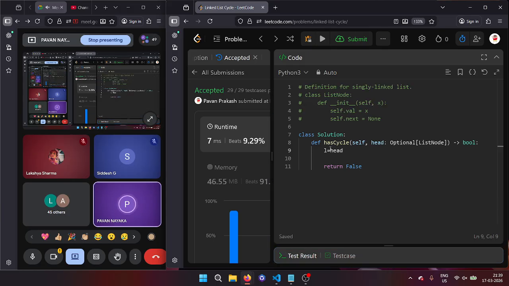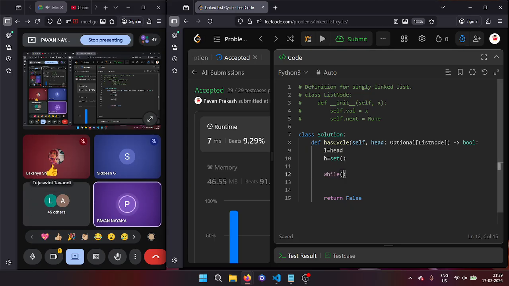Python students, you need not write the data type. You can directly write the name of the variable, okay? L is equal to head, because in Python we don't write int L, we only write L. Python students, clear till now? Now again, I need a set in Python. I am creating a variable called h that is equal to set data type. I don't want a linked list, I only want a set.